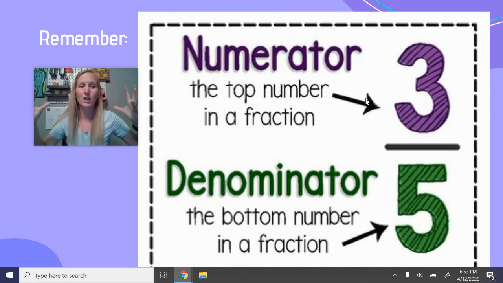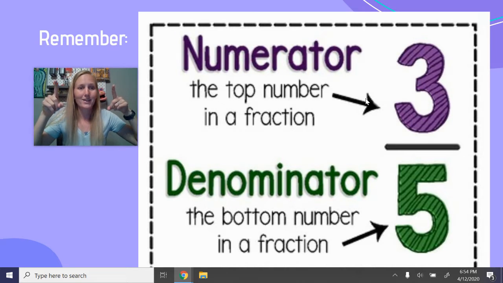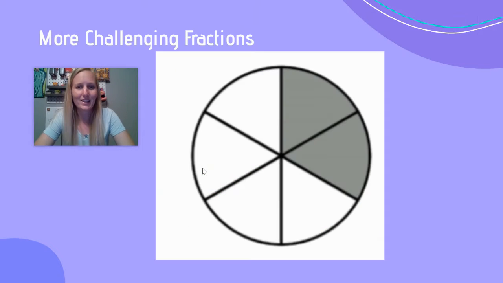Everyone, let's do that together. Mirror words and actions. Oh, I'm bringing it back. The numerator is the part, and the denominator is the whole. All right, thanks for doing mirror words and actions with me. If you did, high five to you in the air. Nice job. All right, let's go on.